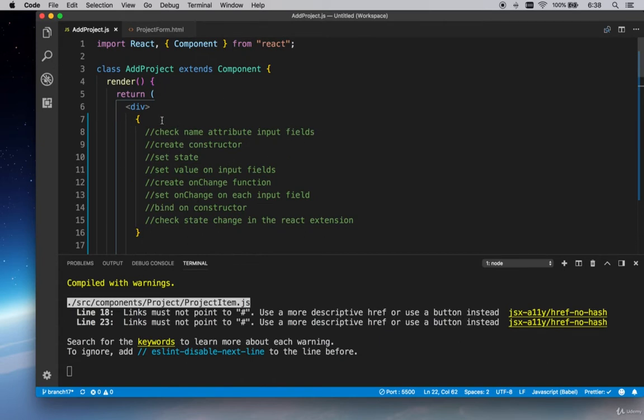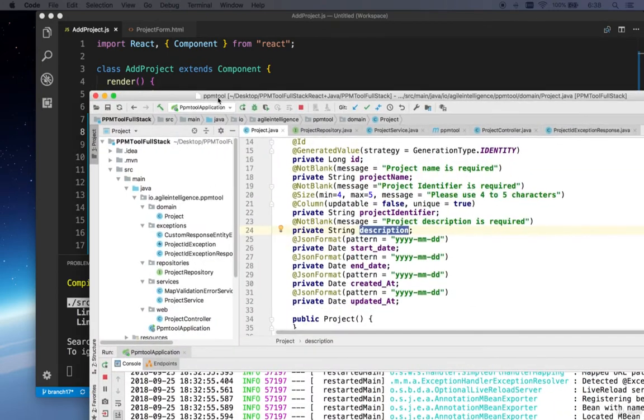So first thing that we're going to do is check that the name attribute in the input fields is actually correct. How are we going to do that? Okay, the next thing that we're going to do, I keep saying the first thing, and then what's the second thing, right? So the next thing that I want to do, because I really want to do this in the context of this project, because I know that for some of you, this is the first time that you're actually hooking up a front end with a back end, right? And so I really want this to make a lot of sense.